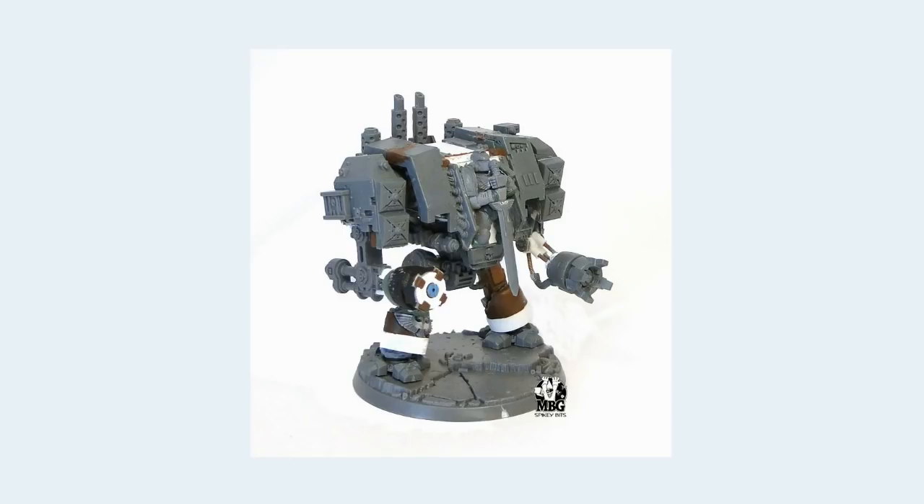This Dreadnought here is not terrible, but the way that the arms are dropped down from the body, with pistons hanging, it doesn't look correct. The Dreadnought already suffers enough from being a very top-heavy unit. This doesn't help things — it's actually exaggerating the problem, where the legs are starting to look even smaller despite the work that's been done on them. Not a terrible concept, not a terrible conversion, but again, it's got proportional problems.